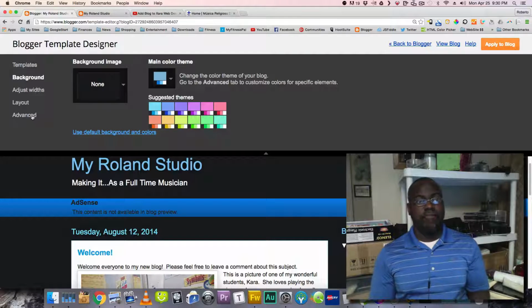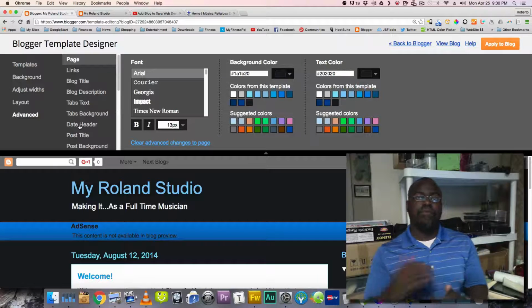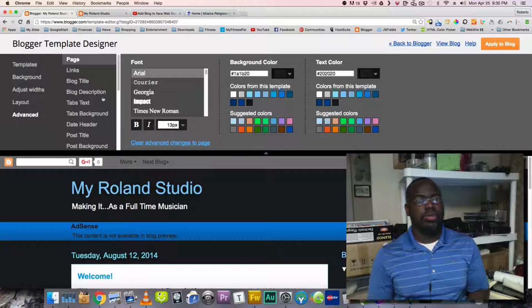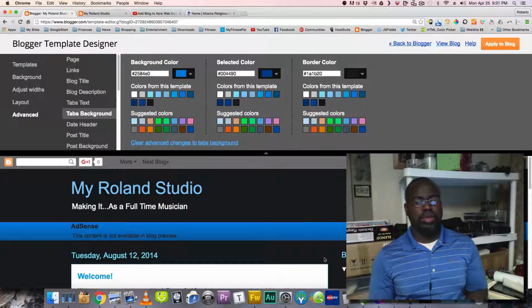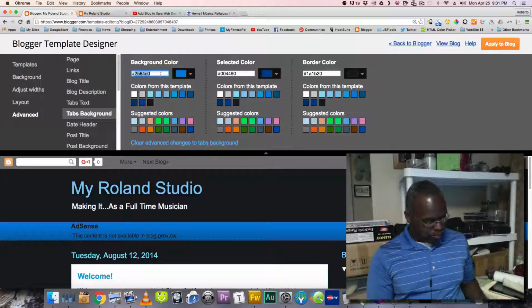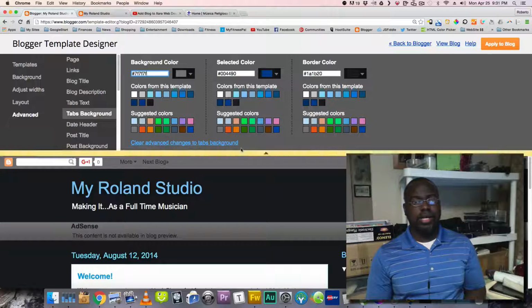So to get advanced into it and to use the actual digits that we have from the color picker, you want to go to the background within here. So we're going to go to the post background, gadget background, let's see, slider background, footer, let's see, tabs background. We could probably use this one. Let's go to the tabs background, and we said that it was 7F, 7F, 7F. So 7F, 7F, 7F. Press enter, and now we have this background right here.